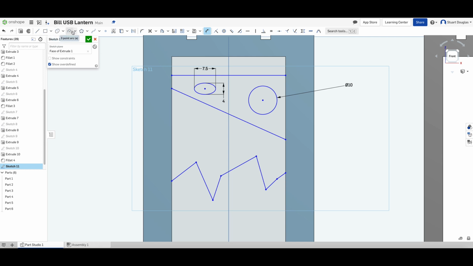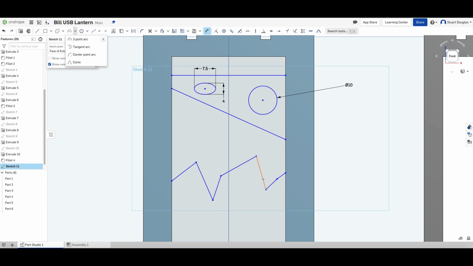We've got things such as an arc tool. Okay, let's just click on the downward arrow. You can see we have different types of arc that we can do. The most common one that people use is the 3-point arc, which is kind of like a semicircle because it's using a circle as its center point. Another really good one is also a conic one. This means you can get a distorted arc.